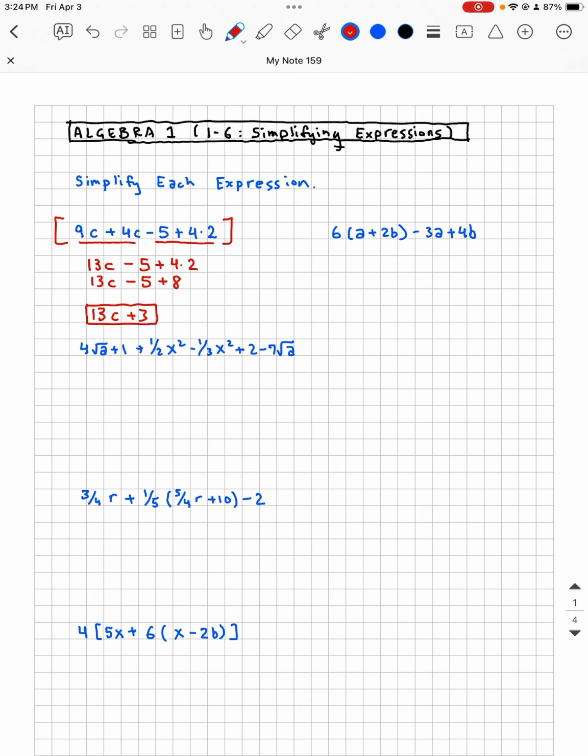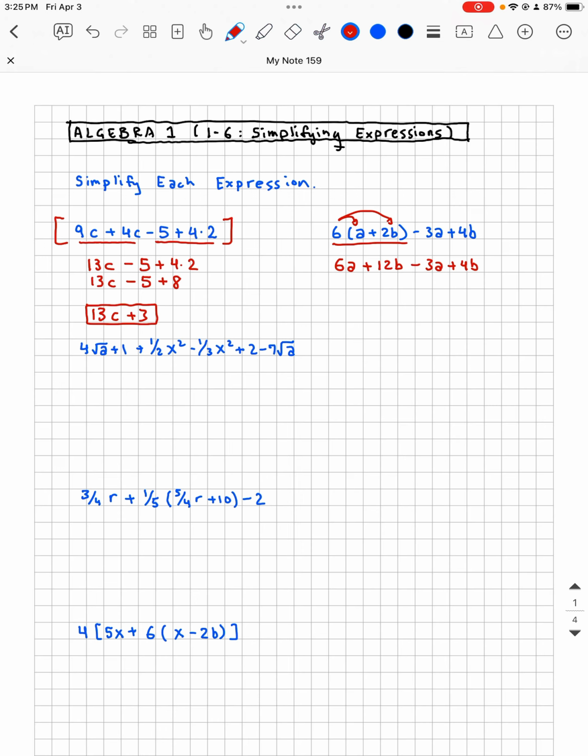We now have 6 times the quantity a plus 2b, and then minus 3a plus 4b. Just like before, I'll pick one part, specifically the front part, because I see the distributive property there. That's parentheses, not exponent. So multiply that out using the distributive property. 6 times a gives me 6a, and then plus 6 times 2b, a total of 12b, minus 3a, and then plus 4b. If you feel like you can do more in one step, go ahead and do so, and I definitely recommend it in the near future. But for right now, if you want to take it step by step just so you can see how to combine things, I would be totally okay with that too.